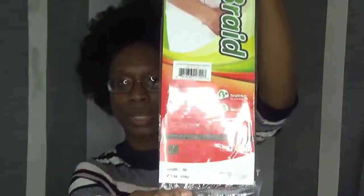This is the Xpressions collection. It's lightweight, you can dip it in hot water. It says it's tangle free and it's already pre-plucked or pre-feathered. This is number 2/39, so it looks a bit like a burgundy, so I'm just going to match these 2 colors together. I think they will go together nicely, and as I said, I really like the Xpression collection, so I want to try it in every single color that they have to offer.